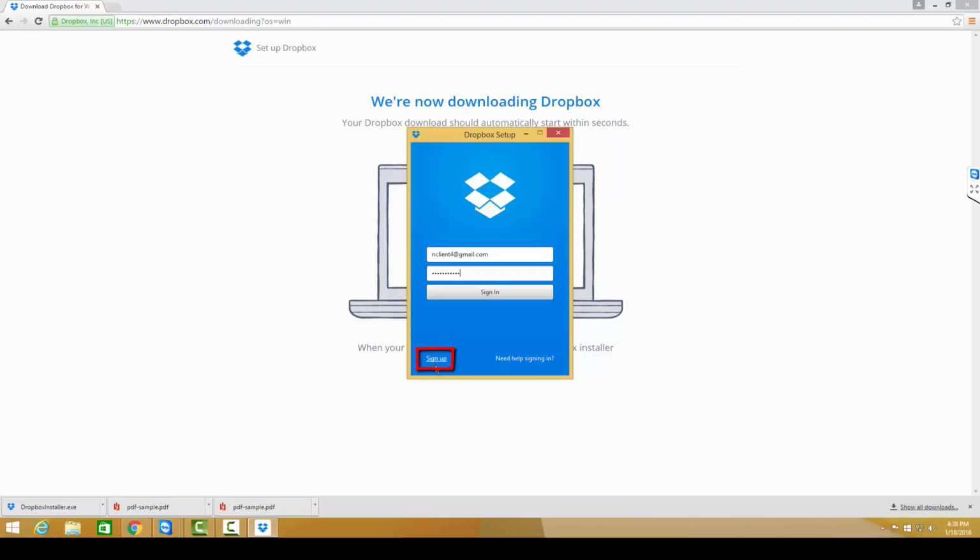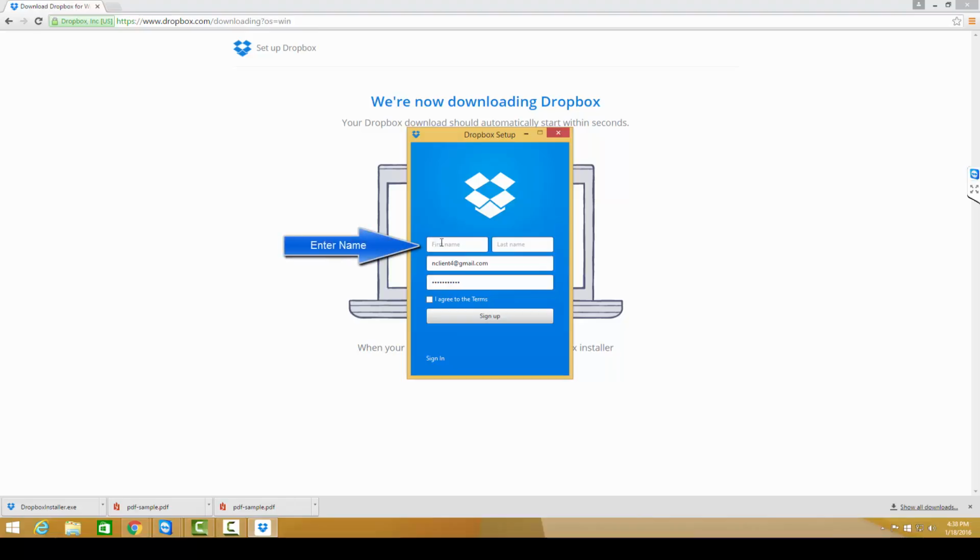And then you'll notice that you want to go down here where it says sign up. Okay, because you don't have an account. Don't hit this one because you're not signing in because you don't have an account yet. You just want to hit sign up first. So we hit sign up, and then it says, oh, hey, we don't know who you are. We want your first and last name. So you go John.